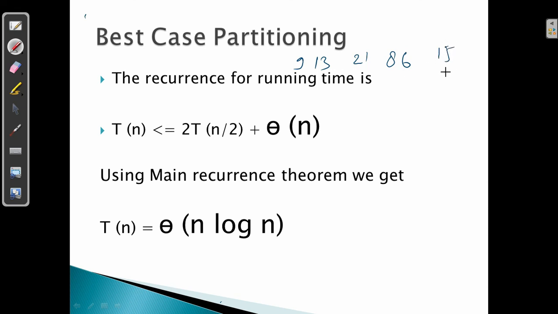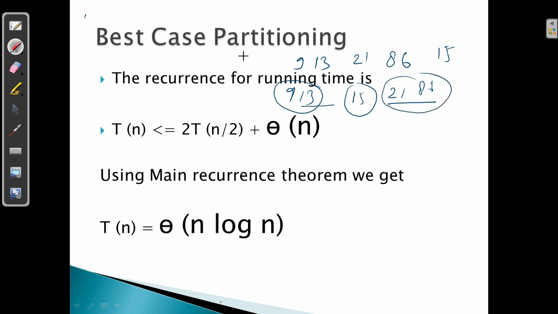When you apply the partition, you will do all the logic, and 15 should come in between, and you will get 9 and 13 on this side, and 21 and 86 on this side. I am doing it roughly, because 15 will be in the correct position, and what we have observed is that the left-hand side is less than 15 and the right-hand side is more than 15, and the size of the left and right is almost the same.